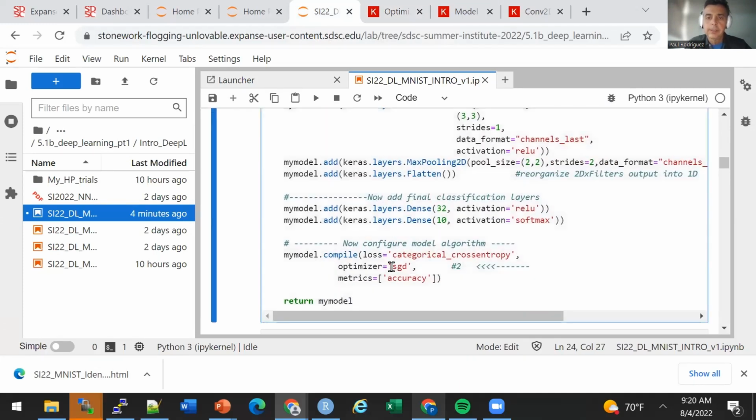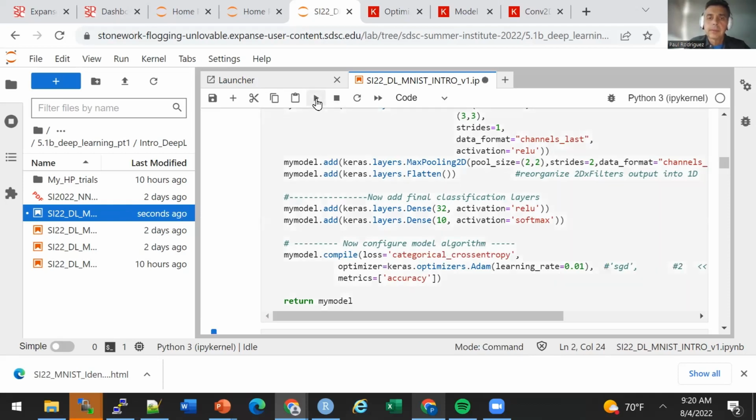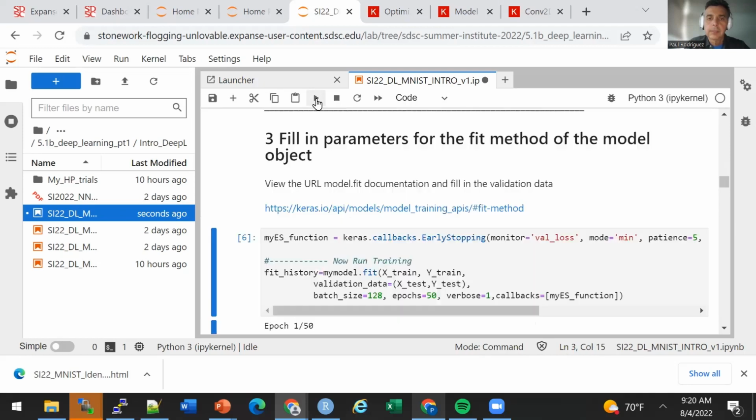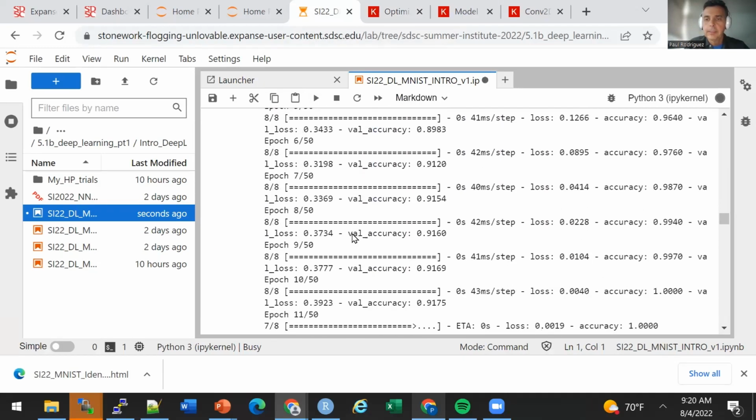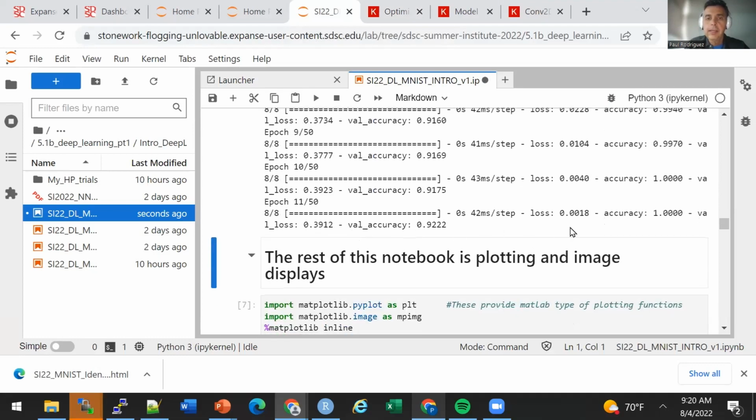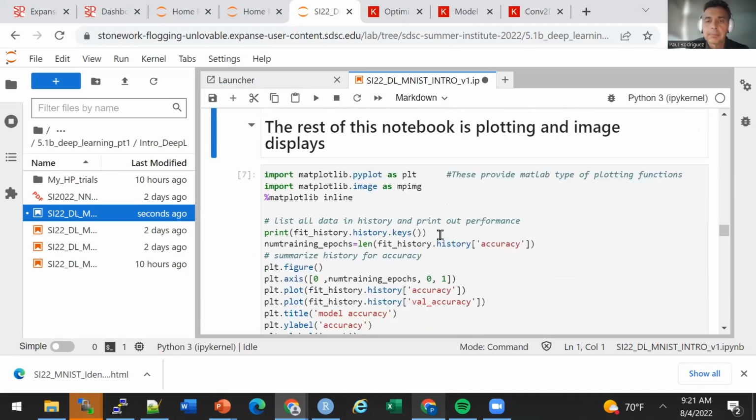So right here, my optimizer is going to equal this function. I can run this and just run the whole thing again. And I've changed the optimizer, and look, the Adam optimizer is just a lot faster, a lot quicker than stochastic gradient descent. We're going to talk a little bit more about optimizers in the next part.